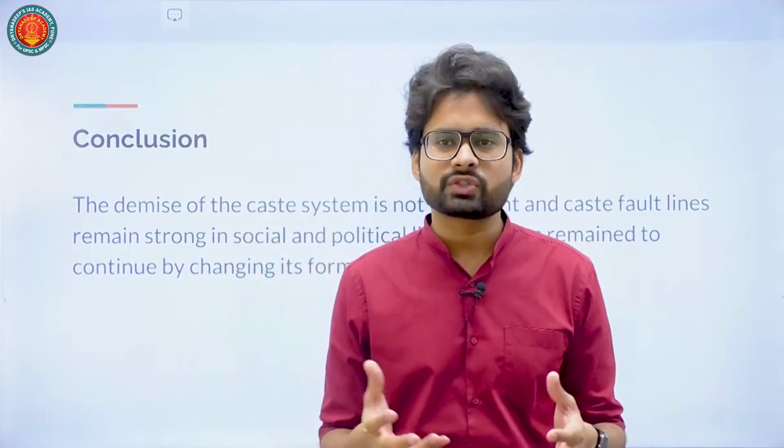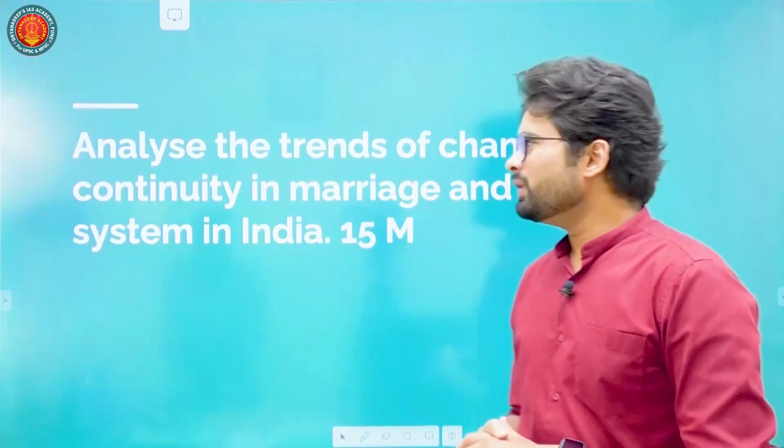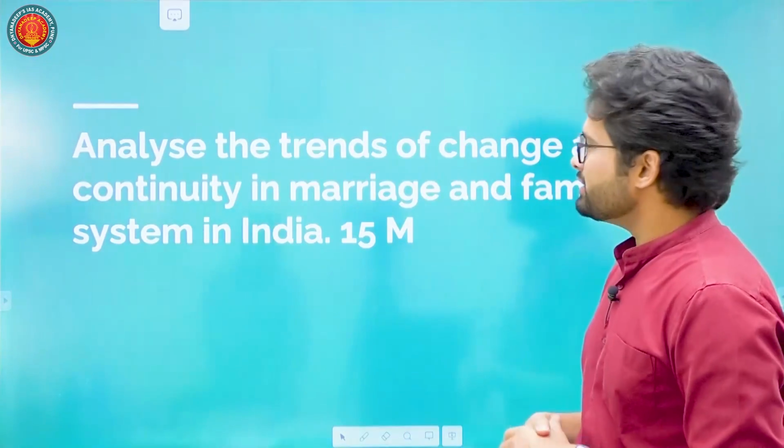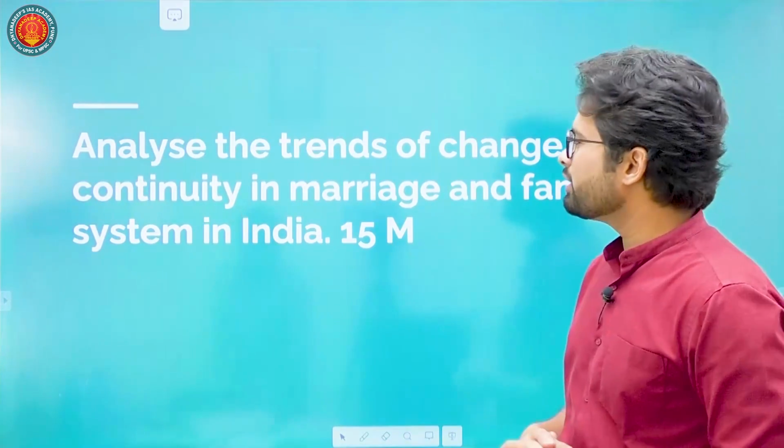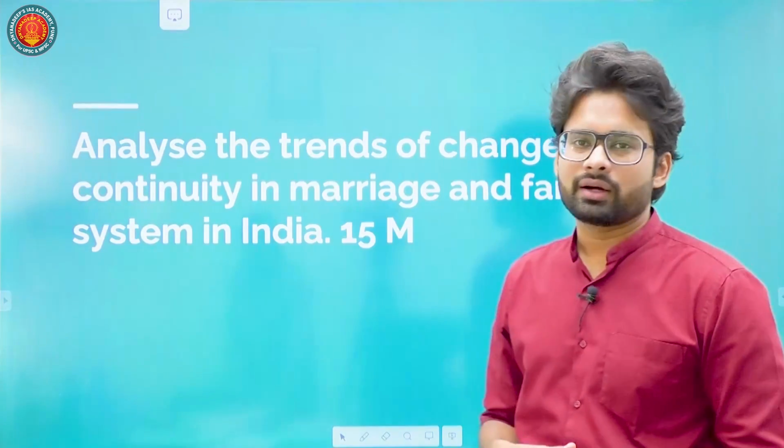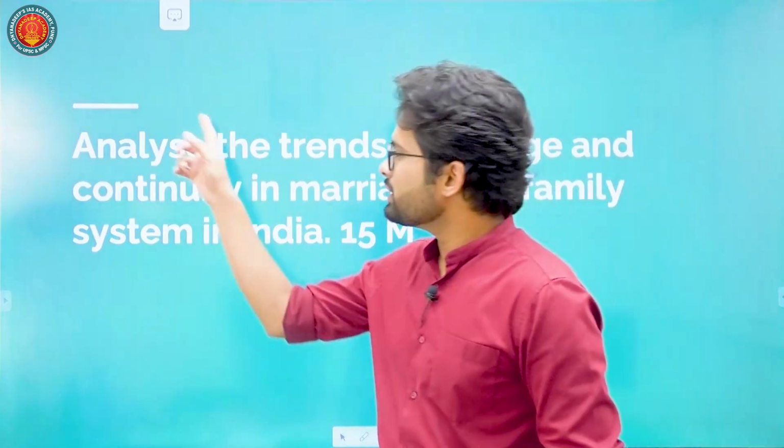Now let's move to the next question. The second question is about the very important institutions called the family and marriage institutions. We were asked to analyze the trends of change and continuity in marriage and family system in India, and it is asked for 15 marks. Okay. By the way, the word used here is analyze.